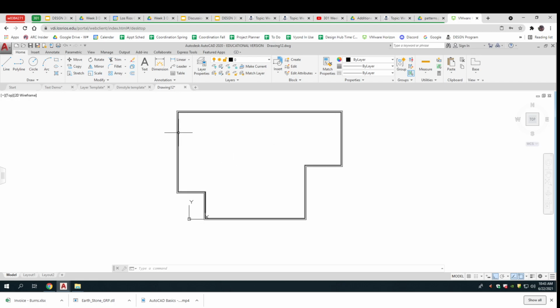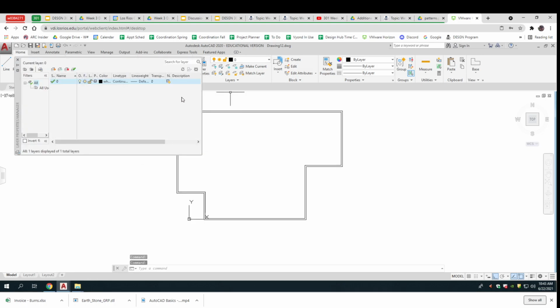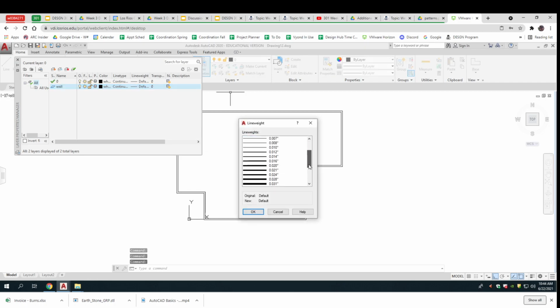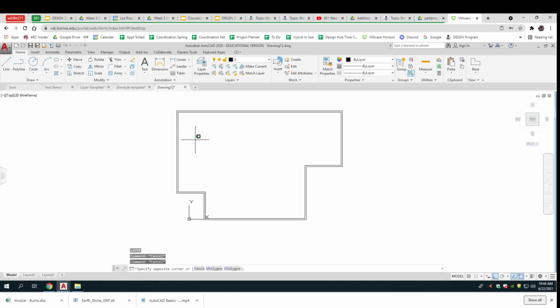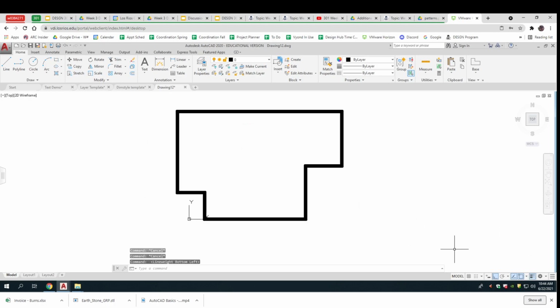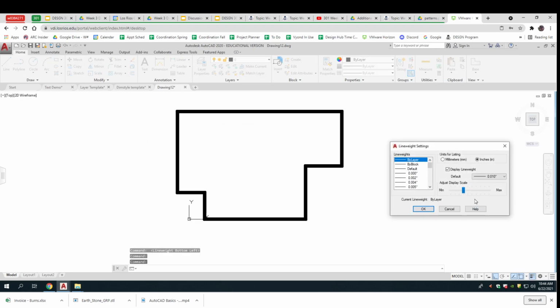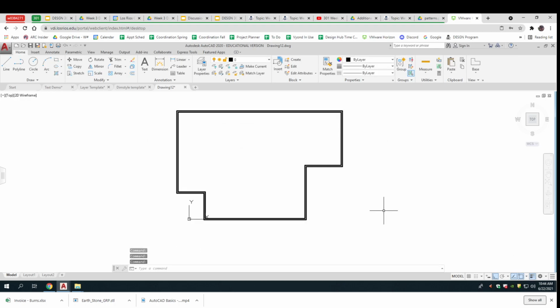Now I would like that thing to be considered a wall. So I need a layer called wall. Let me make one called wall. New layer, wall. And walls are usually pretty thick. They're continuous. And so that's cool. I can place those on the wall layer. Those are now walls. And my line weight settings are a little heavy. There we go.